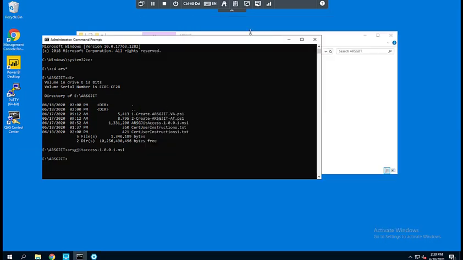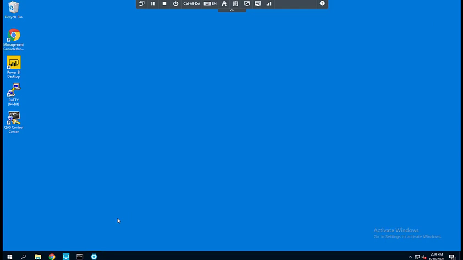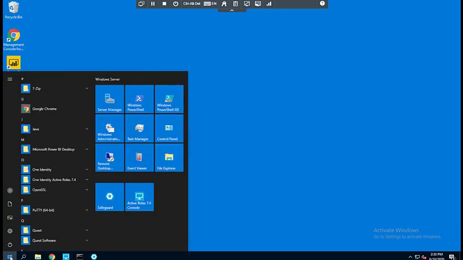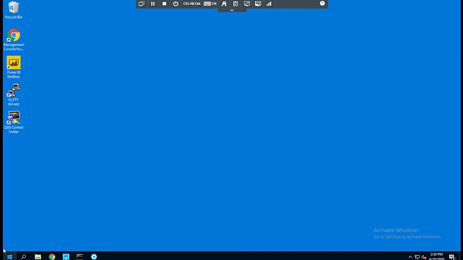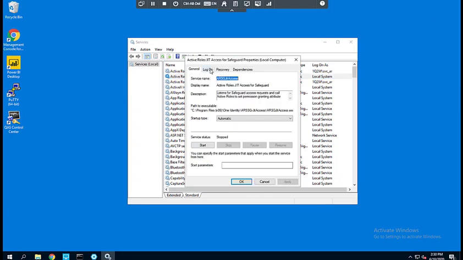You minimize here, get these out of the way. So now what we should see is over in the Windows Services, it should be installed as a service. And this is it right here. You'll see it sets to run as local system. We're going to switch that to the user account, the service account that we created.